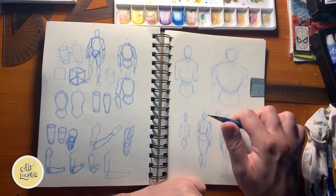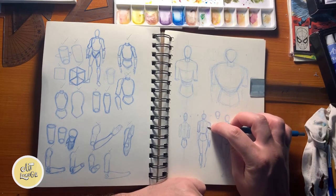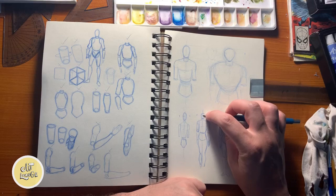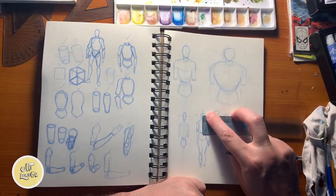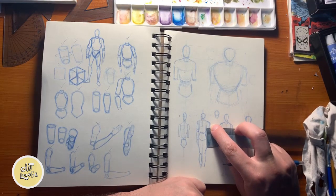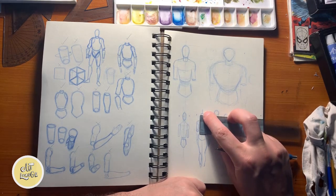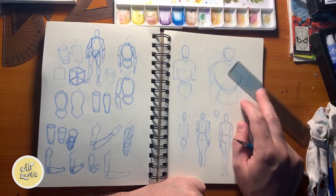If you're going to use the head as the unit of measurement for the right side, let's say, and you're like, okay, it's half a head for the arm, right? So you measure the widest point of the head, and then you compare it. And you're like, yeah, that makes sense, because the arm's width is half the head. Now you do it for the opposite side, and it's a totally different result.